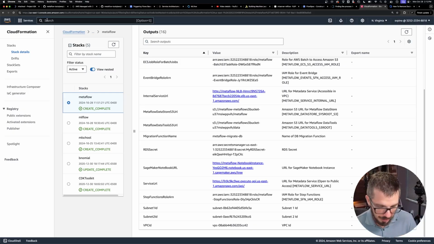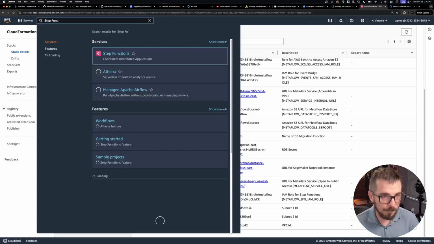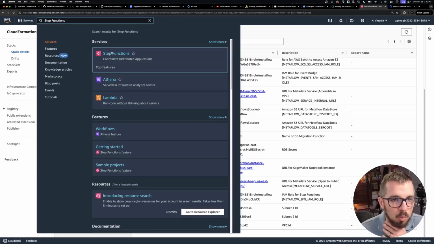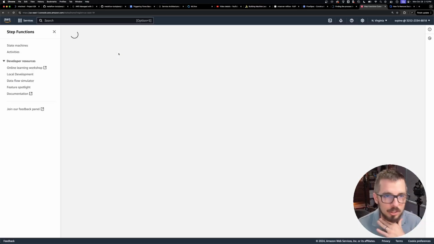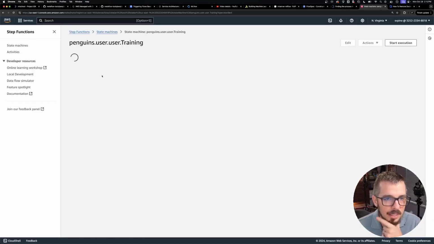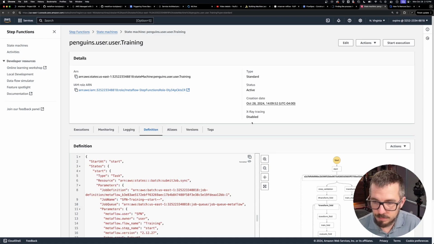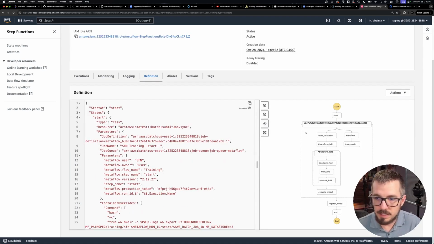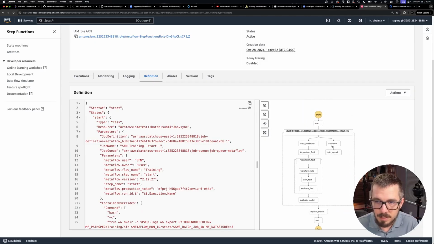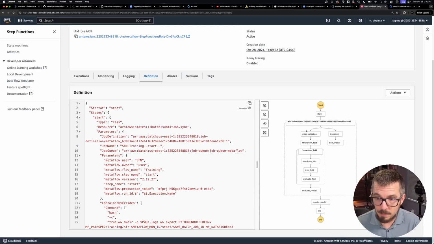If you go to AWS and you look for step functions, we should see our step functions here. So let me go here. This is the one that we just created. And here, let me see definition. Look at this. This is beautiful. This is the definition of the state machine that we just created. And as you can see, this is nothing other than my pipeline, my flow. So there is a start step, and then the cross-validation, transform, and all of this is within a for each. And then you get an evaluate model and then register model.